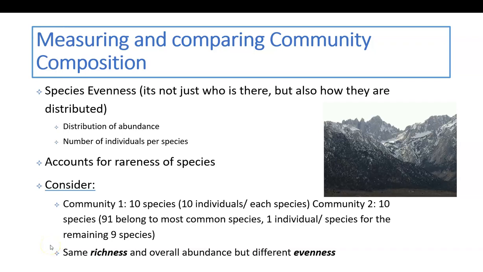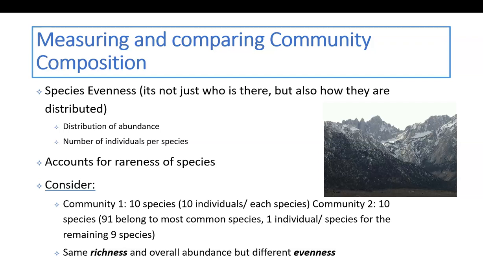Let's cover a few basics of measuring biodiversity that we can use in more specific discussion about how to do it. So this is some of the basics. You may have had some of this in some of your other coursework, and let's just run through it so that we can move on to the more kind of tricky things. All right, so measuring and comparing species diversity or community composition. There are a few basic things that we want to keep in mind.